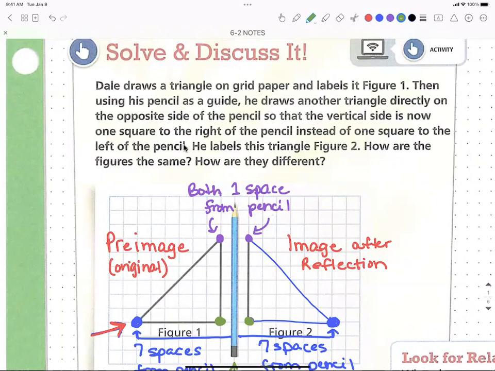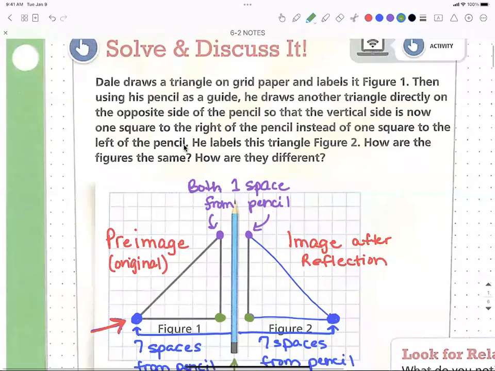If your line of reflection is an axis, your y-axis or your x-axis, then all that changes is, in this case, your x value would go from a -7 to a +7. Now here, our line of reflection is a pencil. It's not an axis. But if this were the y-axis, your y would stay the same on both of these points, but your original one would be -7, and your prime one would be +7. So notice what changes is the x value. We'll talk about that more in a minute, but that's a good introduction into what a reflection looks like. All right, so let's look at example number 1.